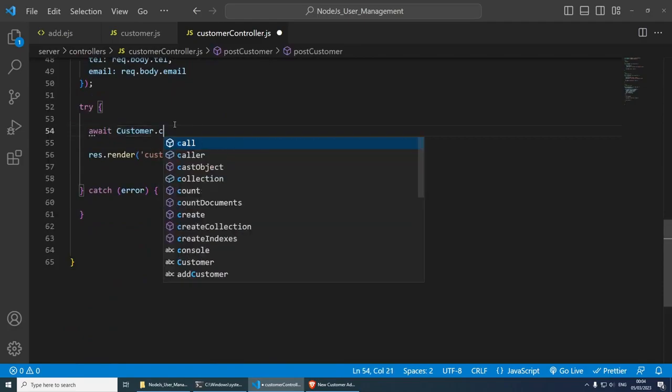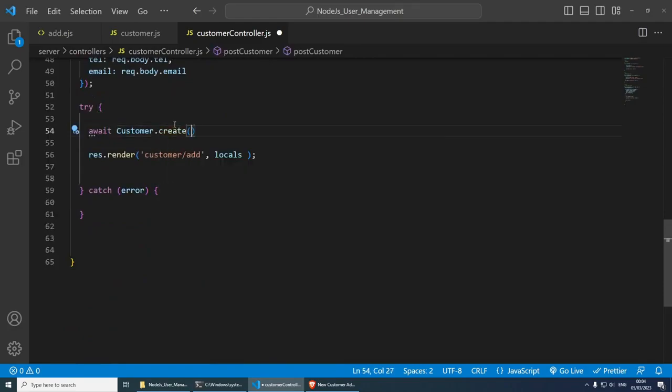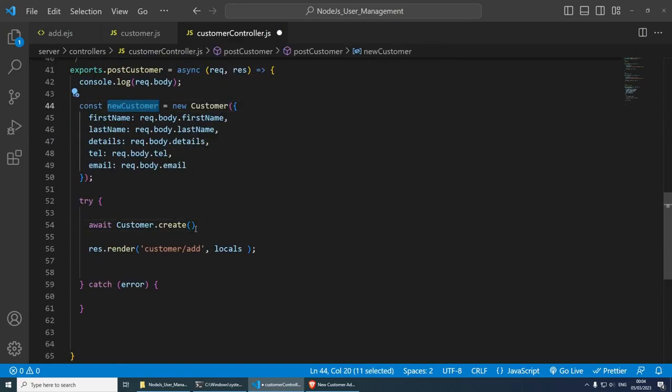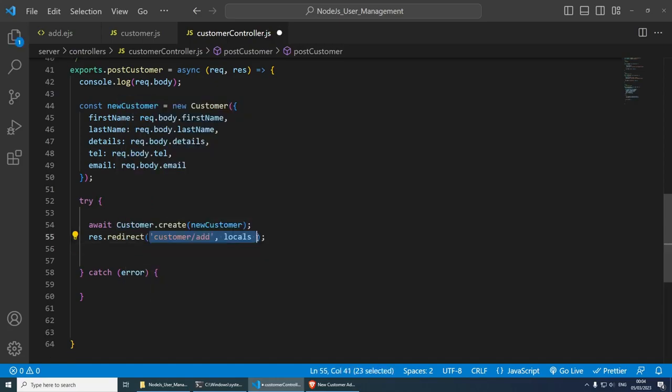And then we can do .create. And then we can pass the data from the new customer object in here and save. Now, when we do this, instead of res.render, I'm going to do res.redirect. On the res.redirect, I'm just going to do, in single quotes, slash, so we can go to the dashboard. I'm going to show you how we can use flash messages just so we can say, okay, a new user has been added. And then let's tidy things up.